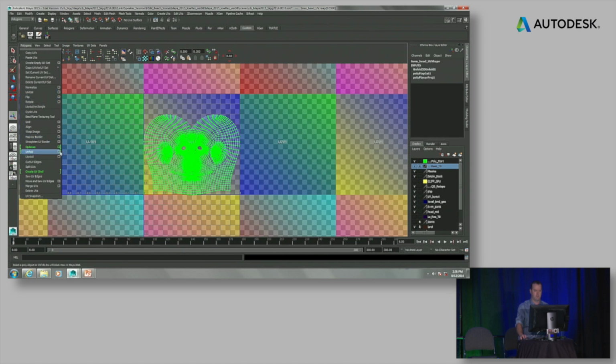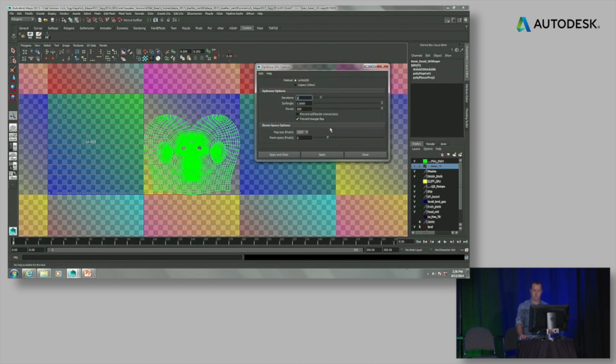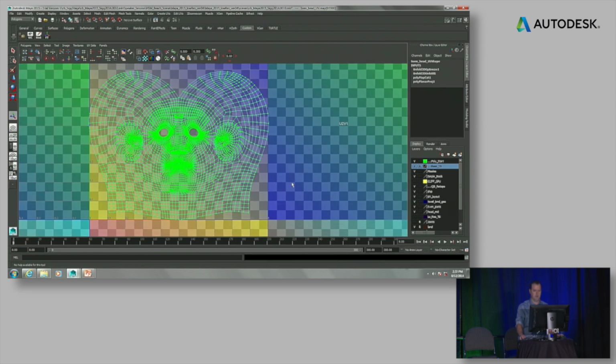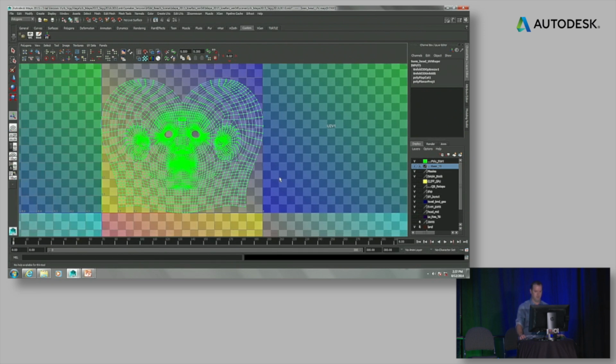So within this, I've selected all the UVs on this mesh, and what I want to do now is just quickly optimize that. So we saw some compression issues in there. I'm going to use the optimize UVs. I'll use our new Unfold 3D method in here, and then I can just apply and close. And it's just done some subtle little addressing on there. So if I undo that and redo that, you can see that it's just doing some subtle work, making this a little more uniform as we work with this.